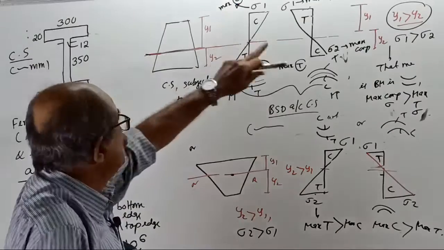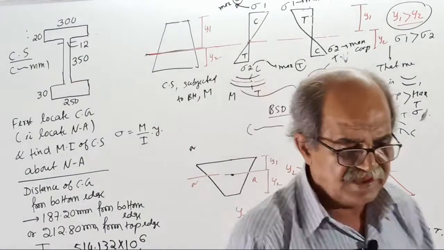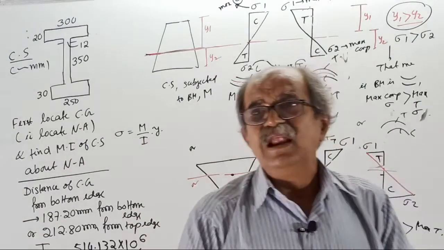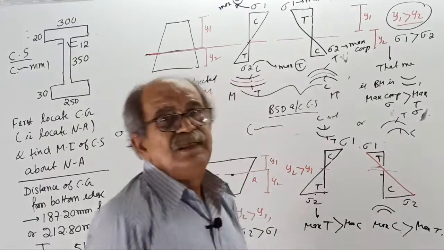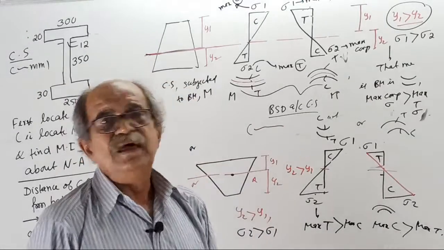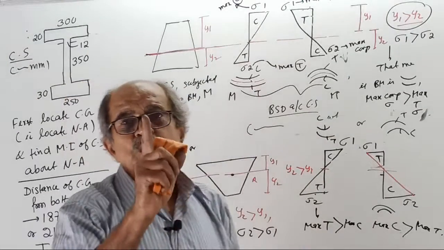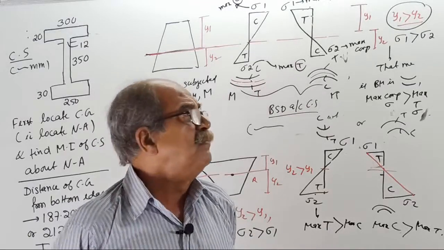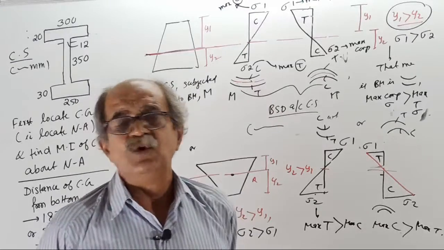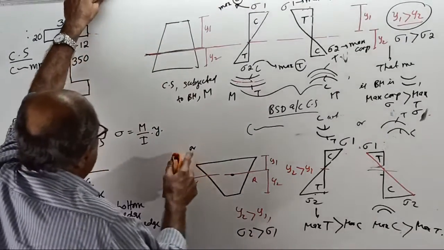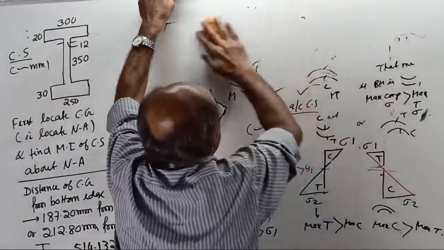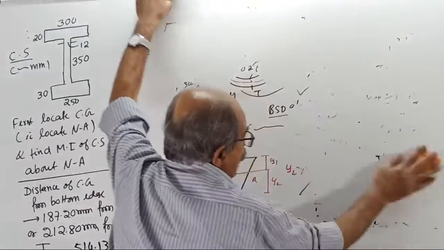Now I am not going to repeat all these once again in this class. When I go for the moment of resistance calculation a little later, there is one typical example I am solving. When I go to that MR calculation, I will not tell these things. You should tell where the maximum stress will come, whether in compression or tension, depending on the nature of the bending moment. This much theory told, I'll remove all this now. Correctly make a note of this. Now, more powerful concepts.